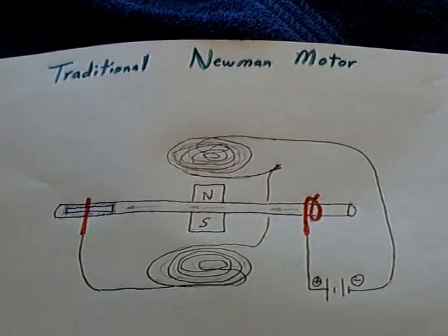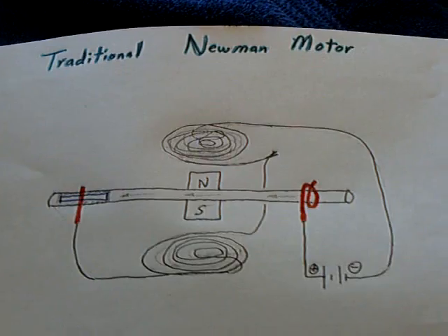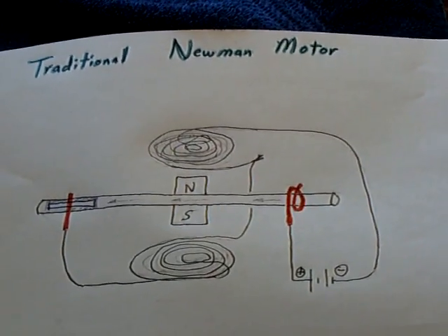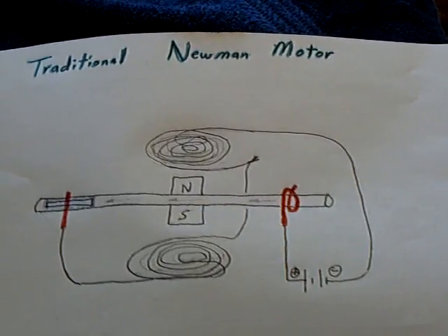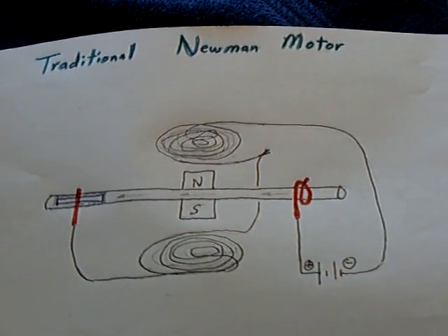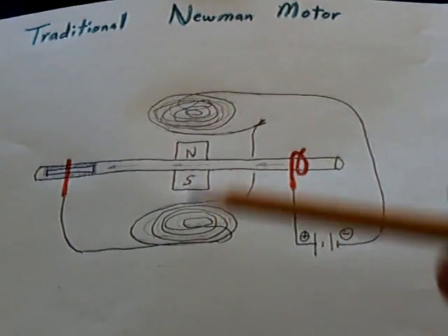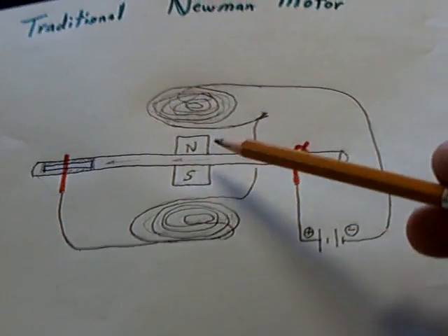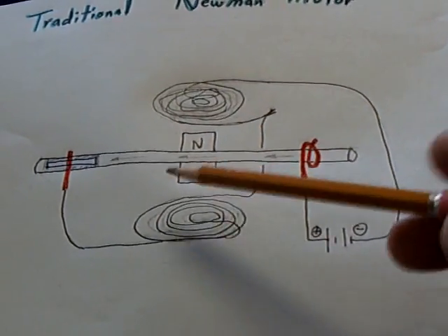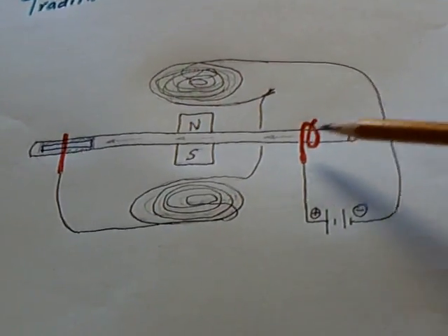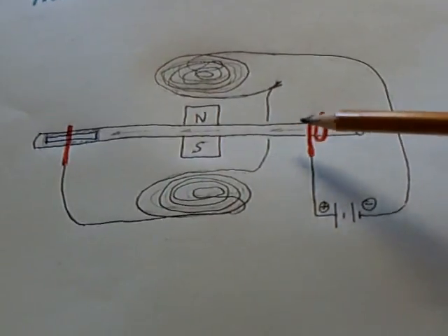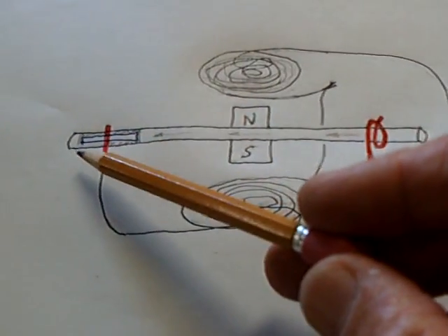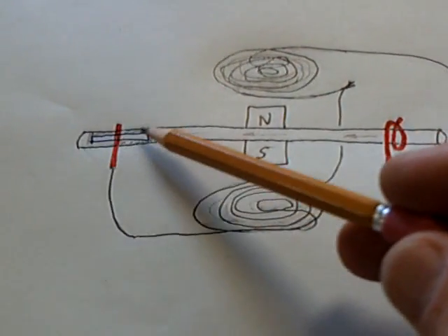There have probably been hundreds, maybe even thousands of these made. Joseph Newman designed it, and it was extremely simple to make and had some very interesting characteristics. I made one long ago, and a lot of people have made them because they're so simple. It's just a couple coils of wire wired up in a series configuration with a north-south rotor and a simple commutator that usually is the shaft of the rotor with a wire wrapped around one end of the shaft and then some sort of a make and break commutator over here.